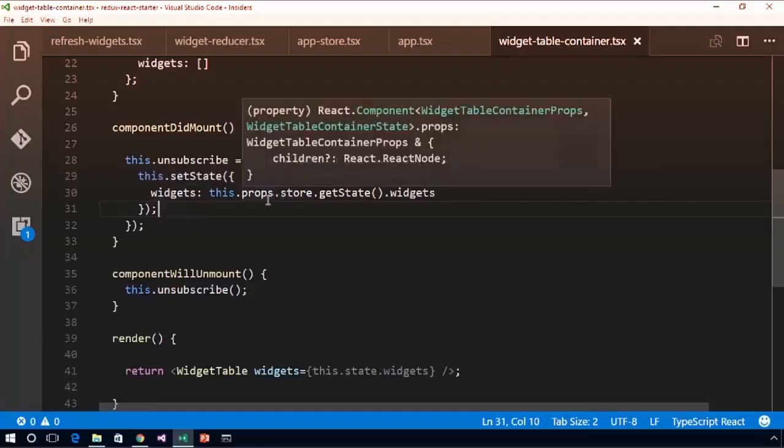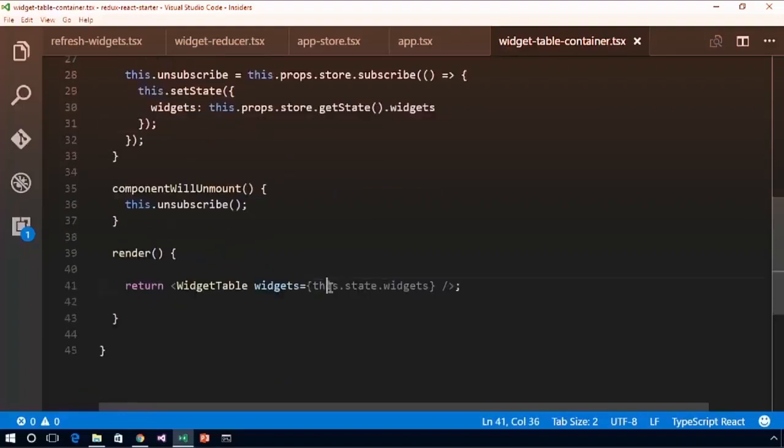Now, when that happens, the updated widgets are then going to be passed down as a property into the widget table. Why do I have widget table surrounded by widget table container? I have it surrounded this way so that my widget table is not dependent upon a Redux store. My widget table doesn't actually care at all where the data comes from. All it cares about is getting a list or a table of widgets. And so that's what we're doing here. We're passing it this table of widgets. Having this concept of a data or state container versus having a UI container that has everything to do with the UI but nothing really about managing state is a very common pattern in React programming.